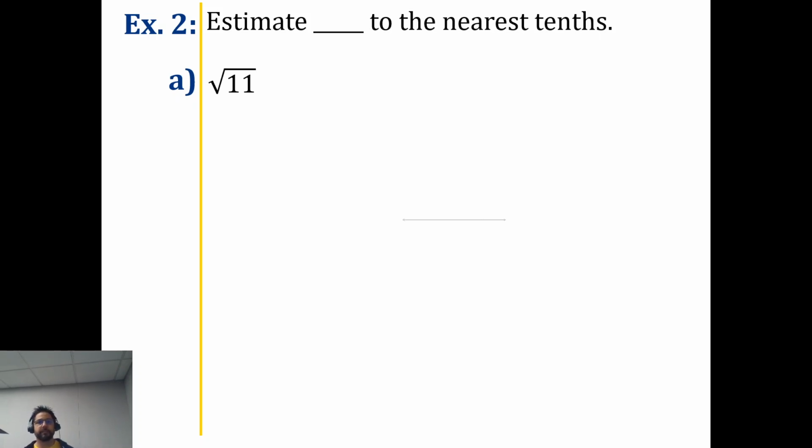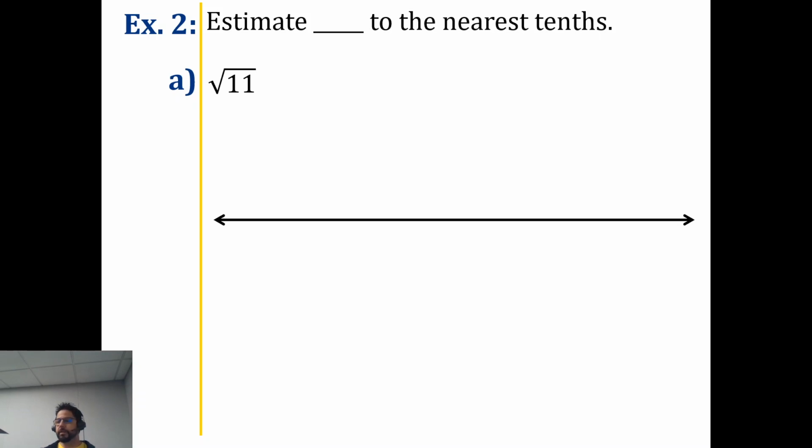Well, hopefully you're thinking about the following numbers. Go ahead and make a number line. It doesn't have to be perfect. You don't have to use a straight edge or anything. You can just use the blue lines on your notebook there. And we're going to say that the square root of 11 is in between the square root of 9 and the square root of 16, which means our decimal is somewhere between 3 and 4. So a 3 point something or a 4 point something. All right, that's pretty much like we started on the previous examples. So you got to know those perfect squares.